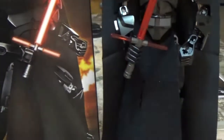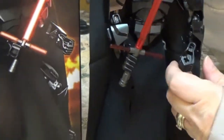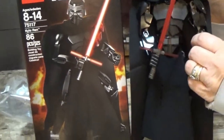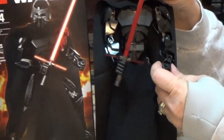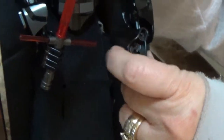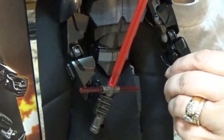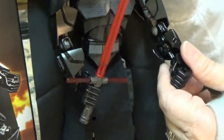Yeah. And then his hand here needs to be more fisted. Can you see that? Well, his hand is up a little bit higher in a permanent position like that. His hand has no... Oh, really? Yeah, it's a permanent fist like that. Okay, so yeah, that's pretty much the same as the box. His elbow can move, his wrist can move. Well, it needs to be more horizontal then. Yeah, horizontal.